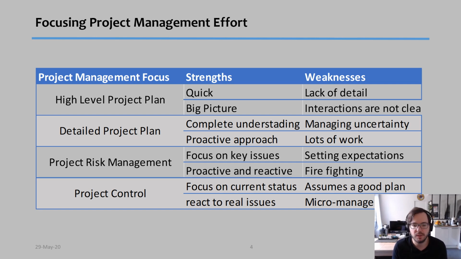Then we have the project risk management. So this is not so much a plan, but it's a methodology to manage risk that shows up in the project. So the big advantage here is that we only focus on really key issues of the project. And it's not like the detailed project plan, because here you only focus on things that really you believe can have a high probability of affecting the project or a high probability of existing. And therefore, this methodology is very proactive and very reactive, which means that we try to predict problems, and the moment they happen, we immediately act, which is really good.